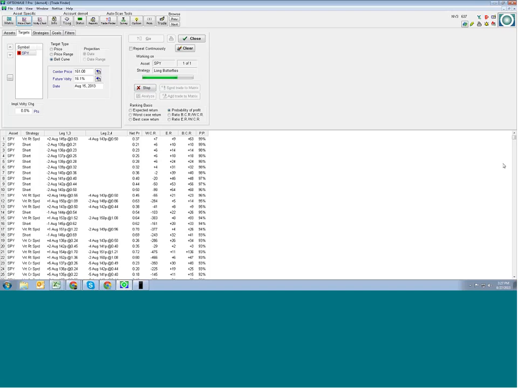It's always going to pull the top 50 results here. There go the butterflies. We're basing them on probability of profit. So it looks like we got some pretty good results coming up here so far. Probability of profit might be high, but it probably wouldn't be a trade you put on for a return of $9 or a best case return of $63. So you definitely want to go in and check the parameters that you have set up, or select the strategies that you'd really be doing for this kind of strategy search.